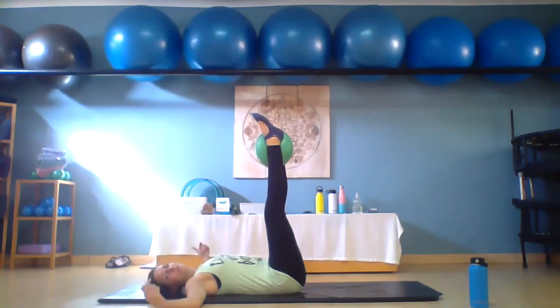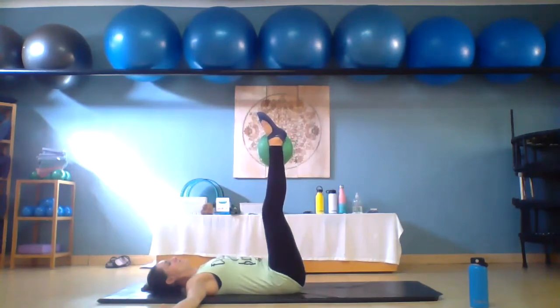So we squeeze for 8, release, squeeze 7, squeeze 6, 5, 4, 3, 2, 1. Now we keep squeezing, we're pointing the feet.